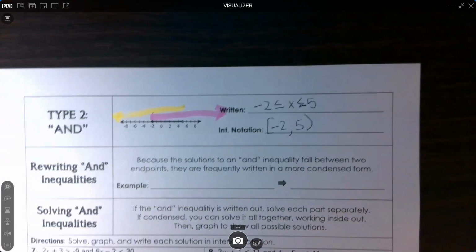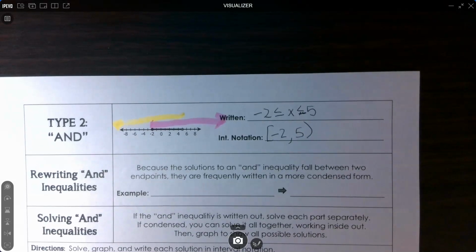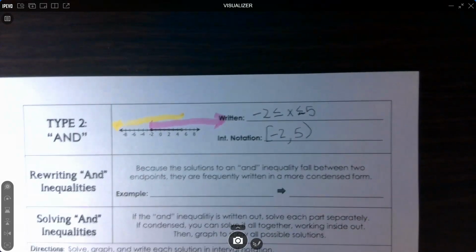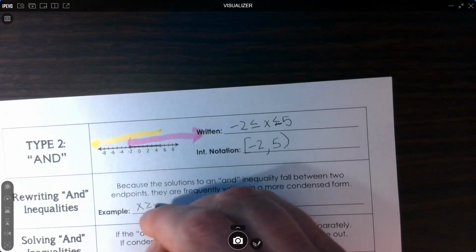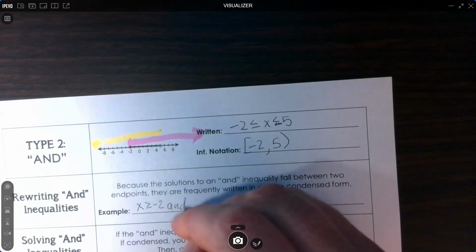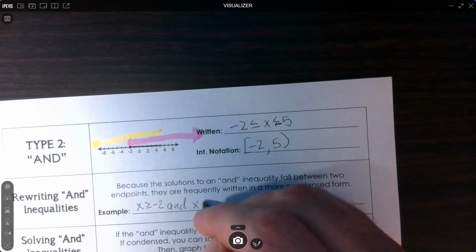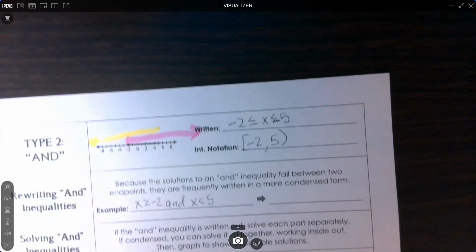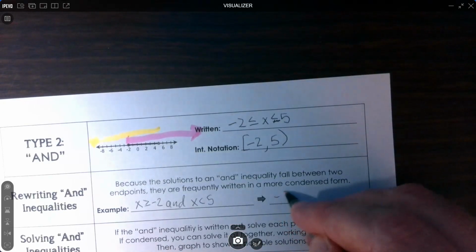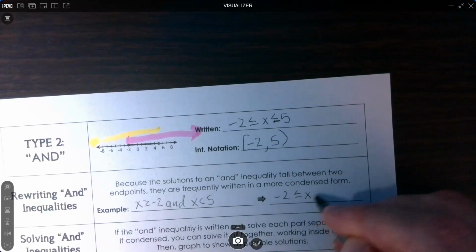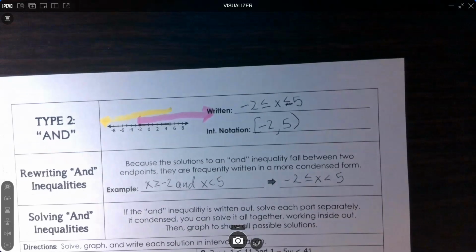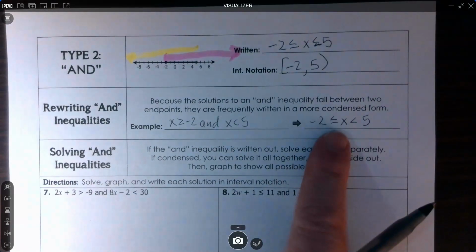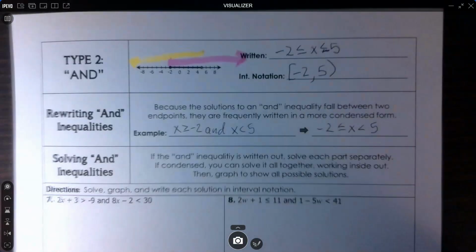All right, so rewriting it. I already did the rewriting part of that, so let me just put those in. I wasn't really paying attention, I kind of skipped my space there. So if you get this, you can rewrite it to be this. All right, so we're going to solve these, and then we're going to try to put them together to look like that. Here we go.